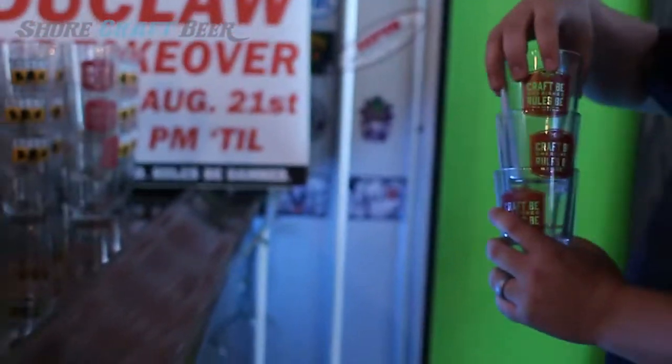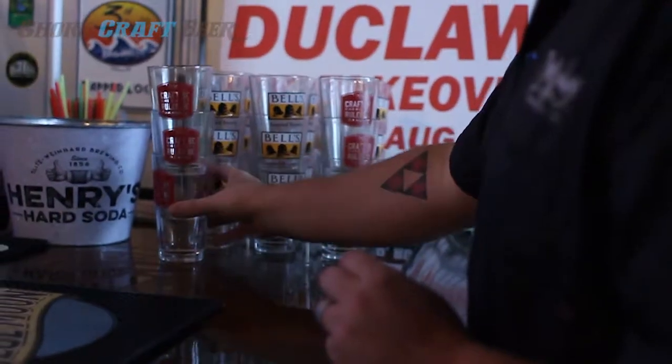They've got a seven-day happy hour with a variety of weeknight events. Monday night is music bingo night. Tuesday nights we have Tap Takeover, where we do a bunch of different breweries — a different brewery every week. Wednesdays is probably my favorite, that's Pick the K, where we have three different craft beers we choose at $3 each. Thursday nights is our Thirsty Thursday, where we have happy hour all night long. Saturdays we'll be starting to do music.